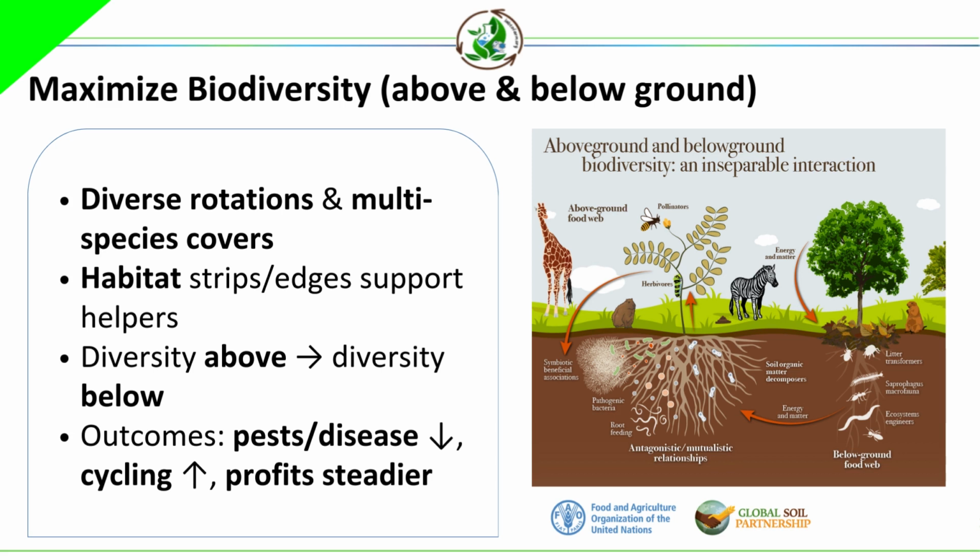Why is that good? Diverse plant cover means a wider range of nutrients cycling and natural balances. For example, legumes add nitrogen, while grasses build structure. Plus, when many plant and animal species are present, pests and diseases have a harder time finding all the hosts they need. This reduces pest pressure naturally. So farms with rotations and cover crop mixes often see fewer problems from bugs and diseases and steady nutrient cycles.